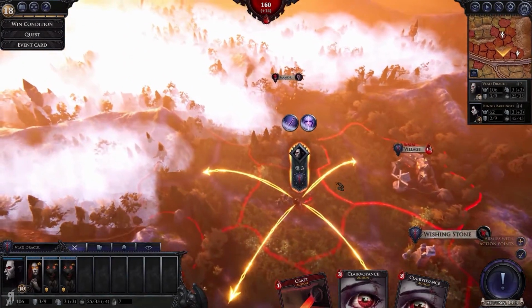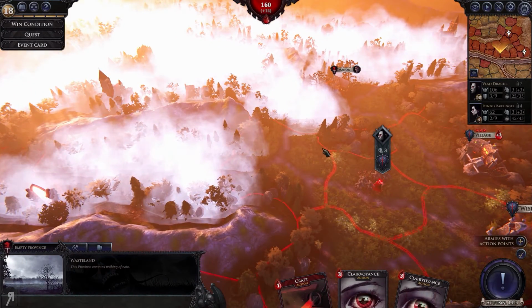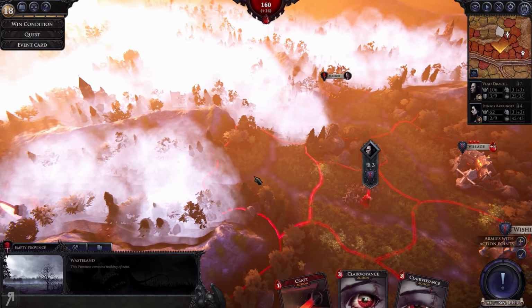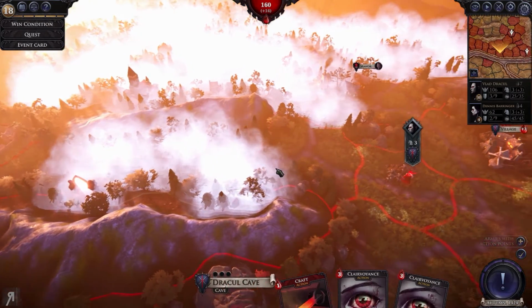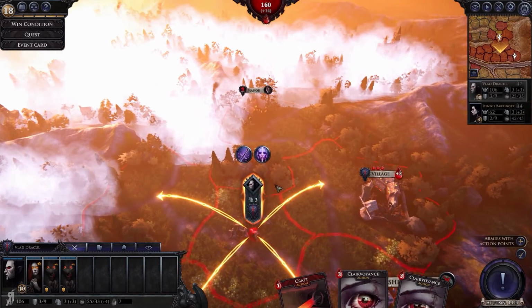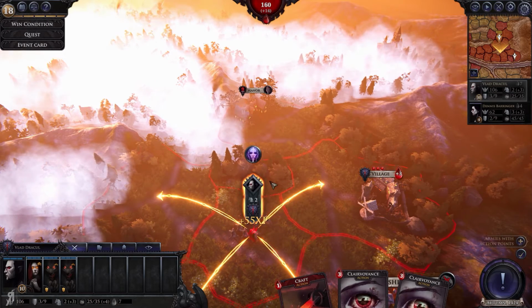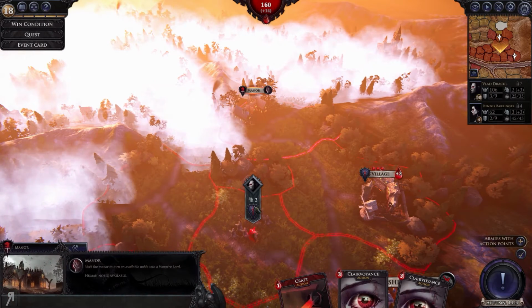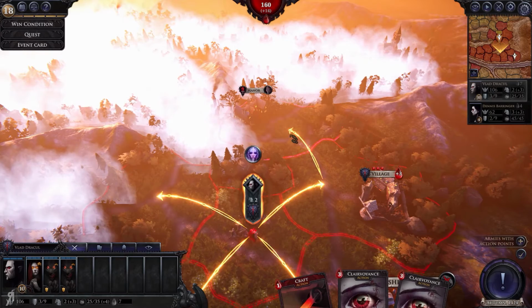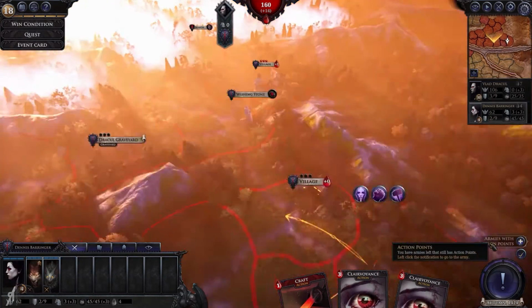Okay, so we've taken this, we've taken that. Okay, so we need to go over here. Have we already? No, we haven't taken this. Is there something over here? What is that? That's a portal. Portal might be quite important for us. Okay, so let's just capture this because we can. And what about this here? Yeah, okay. That's going to take me 2 action points. Ugh, bit of a waste, isn't it?